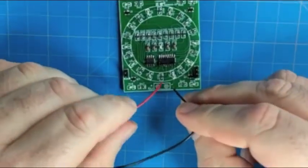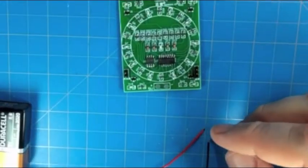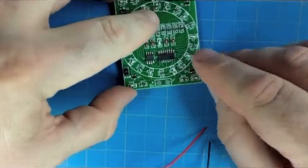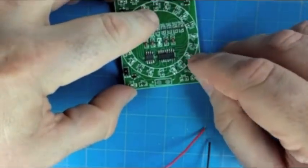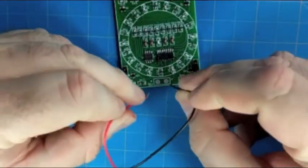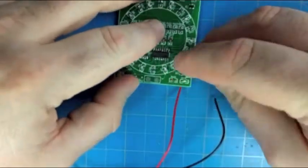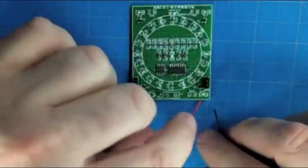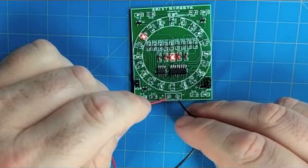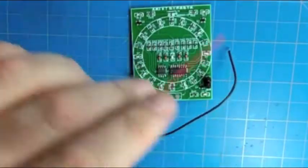So let's go ahead and test this out. So that's it with the counter just in a single position. And then you can see, if I try shorting the bottom half of this thing, it doesn't really do anything. It just grounds the output of the timer, so that's not incredibly useful. But if we short the top 2, we're connecting the timer to the counter, which will give us our pulsing effect with a heartbeat, and then the LED moving around the ring.